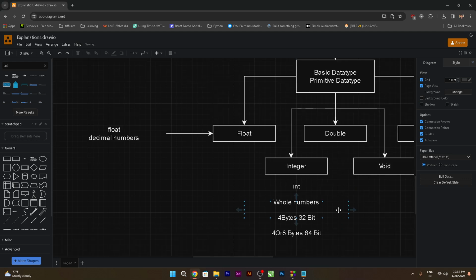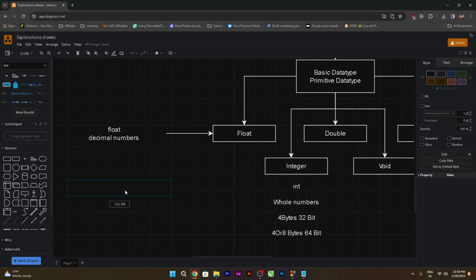Now let's talk about the double. Double is the double precision floating point. By default, for a normal floating point, we get 6 decimal places after the dot. If you want more than that, like 12, you need to go for double. That's the reason we use the double precision floating point, which is quite the same but doubles the size.